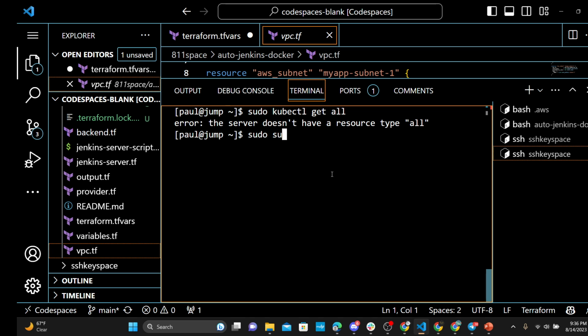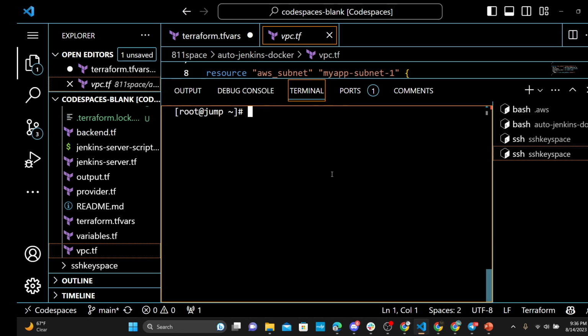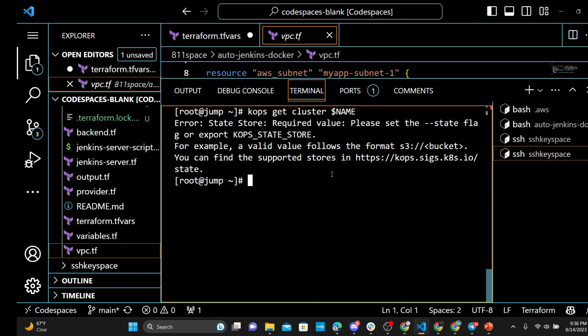Sudo user change. kops get cluster. kops get cluster.